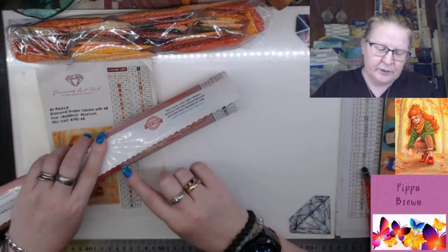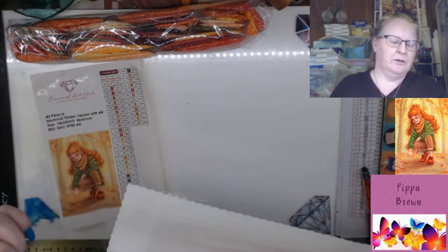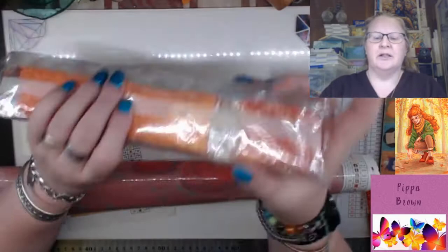The plastic has gone to the edge on this one. You have the inventory down the bottom and the inventory up the top with no thumbnail — interesting. The thumbnail might be down the bottom. Either way, I'm going to relax that canvas just for a second, get the drills out, and we'll take a look at where we're at.